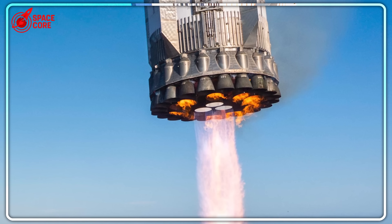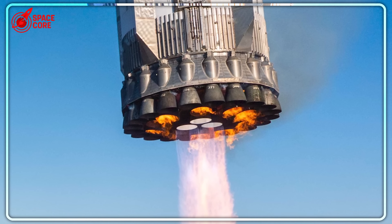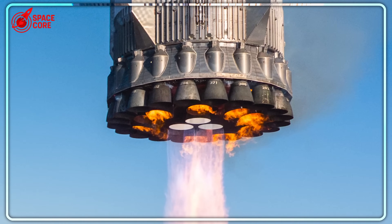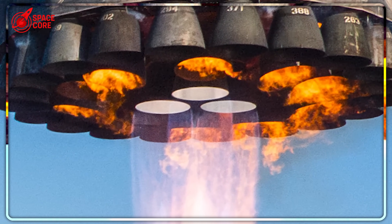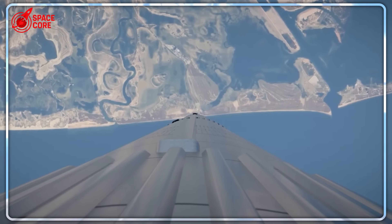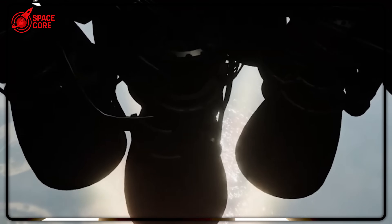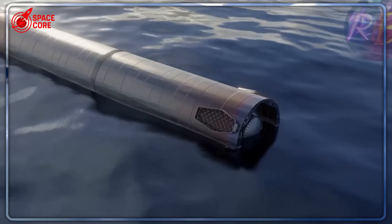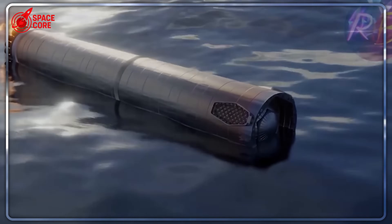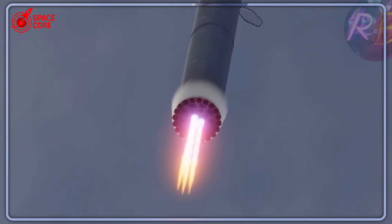The physics are absolutely brutal. Those two remaining Raptor engines must generate enough thrust to both decelerate the entire booster and maintain pinpoint directional control — precision measured in meters while managing forces that could crush a building. According to SpaceX, the booster will demonstrate a full hover state for several seconds, essentially floating a skyscraper-sized rocket on nothing but controlled explosions. This isn't just about proving redundancy — it's about unlocking fuel savings that could literally make or break Mars colonization. Every liter of propellant saved during landing burns translates directly to payload capacity, targeting 200-ton payloads enough to build entire Mars habitats in single launches.